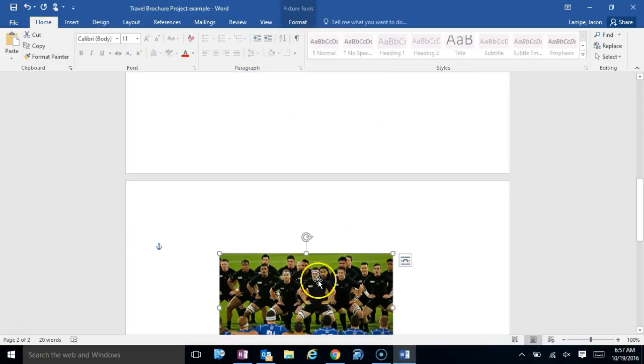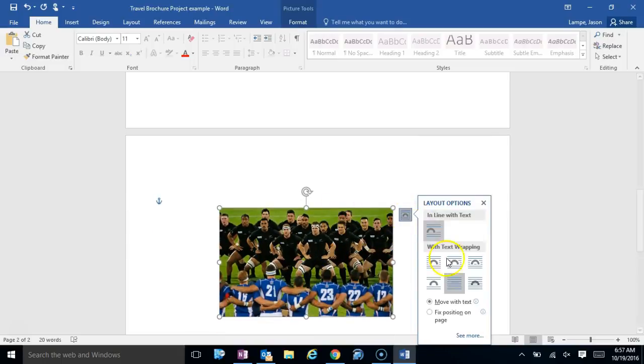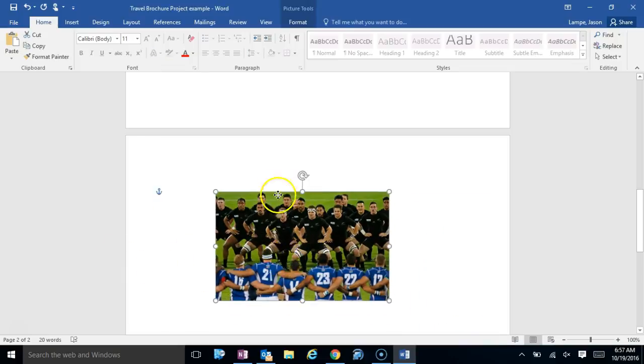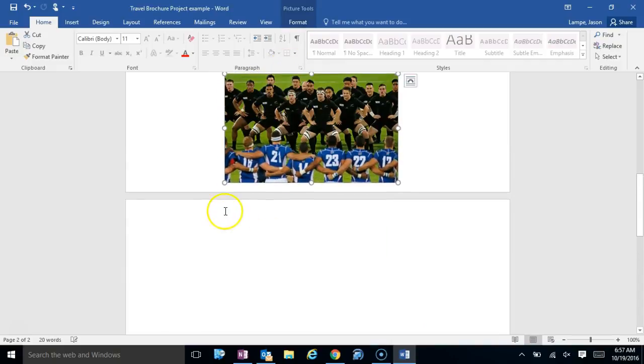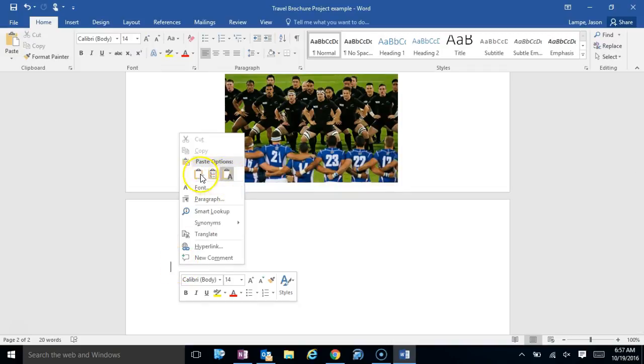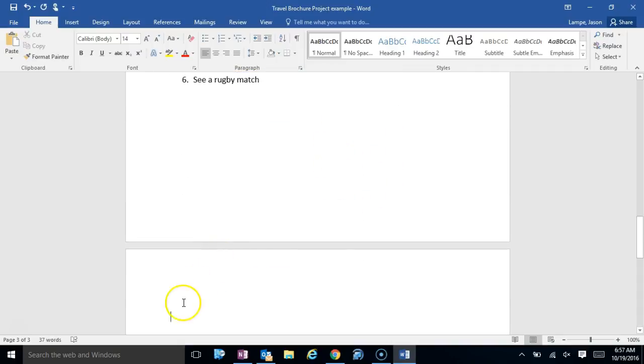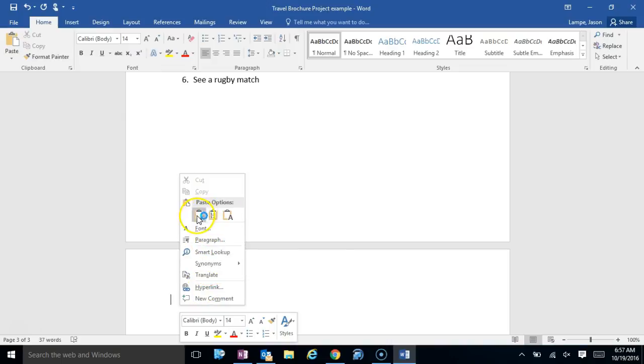If you guys haven't figured out how to do this yet, whenever you get a picture, make sure you have it set to be able to move it, text wrapping. Because then what I can do is come here and put this back. But I can come here, right click, paste.